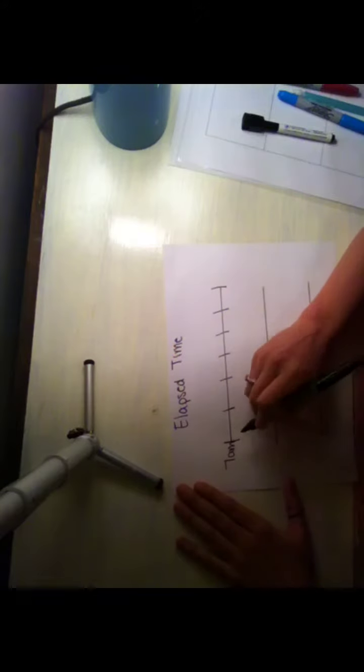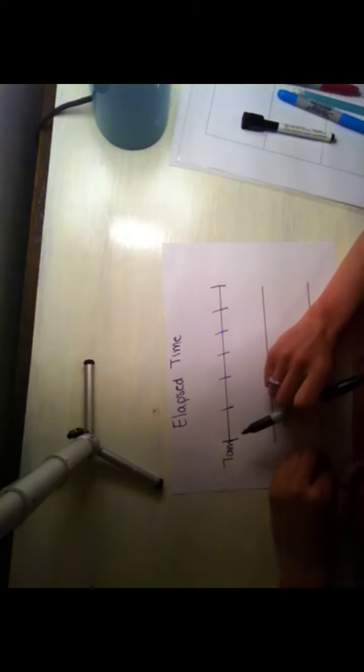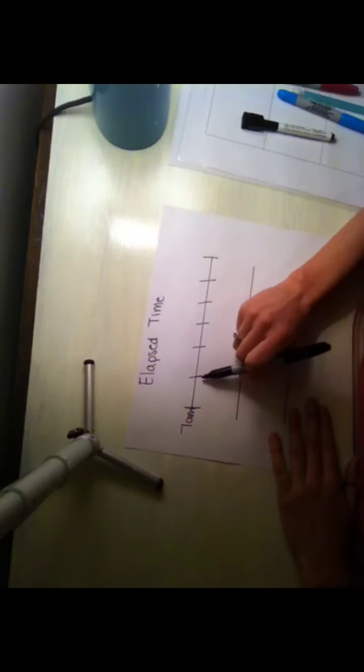So what you do is just count the spaces. You don't count the tick marks, because this space right here represents 1 hour. So 7, 8, 9, 10, 11, 12. But you notice on a clock we don't have 13 because it resets at 12. So this would be a 1. So it is 1 p.m. when my roast is done, just in time for lunch.